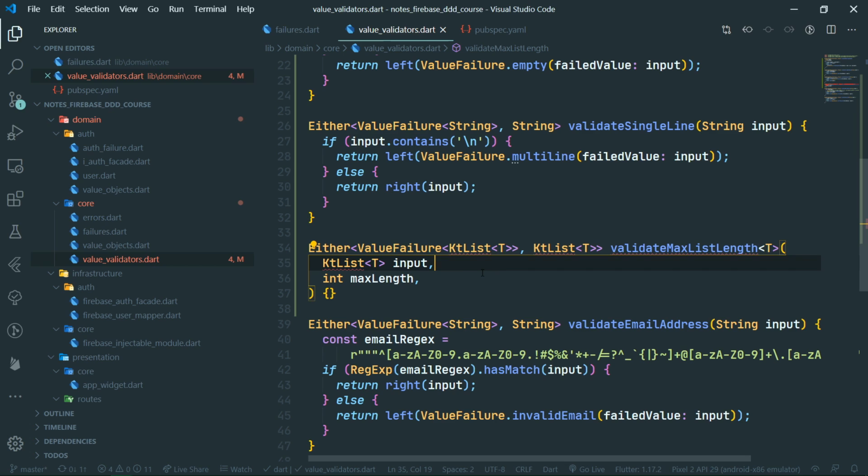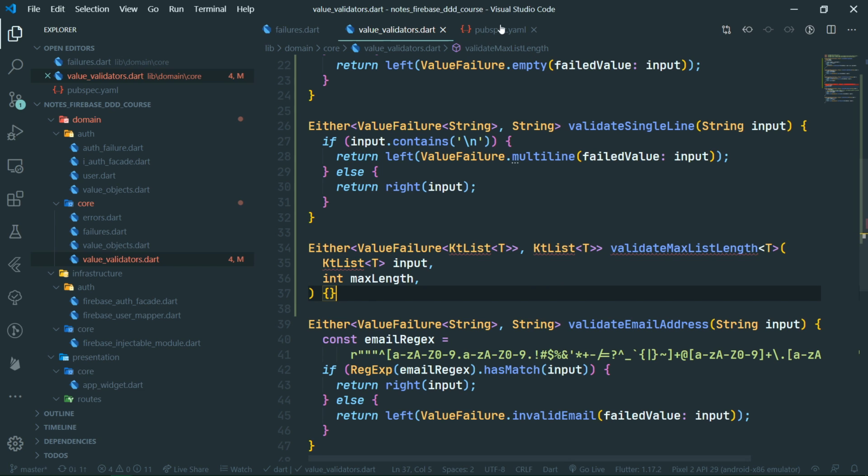And if you are thinking that, hey, but the dartz library, which we are using, for example, for the either or option types, this one also comes with something called IList, right? We could technically use that. It's also immutable, but I just don't necessarily like its interface. So that's why I will rather bring in another library with the name of KT list, because it's just easier to use in my opinion.